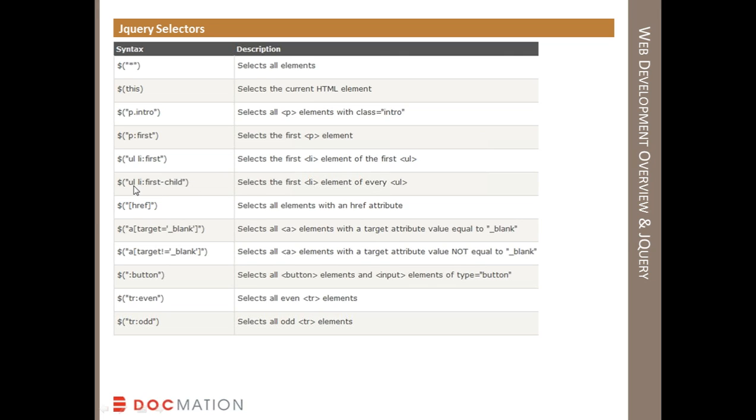So similarly, you also have this first-child option to select the first element of every unordered list. I think more than talking about them, if you do a few examples, it will help out.